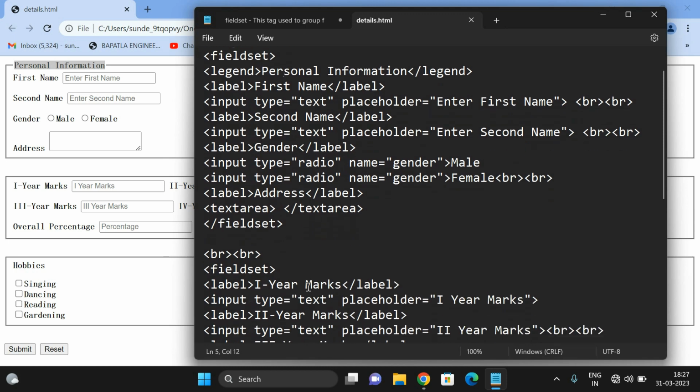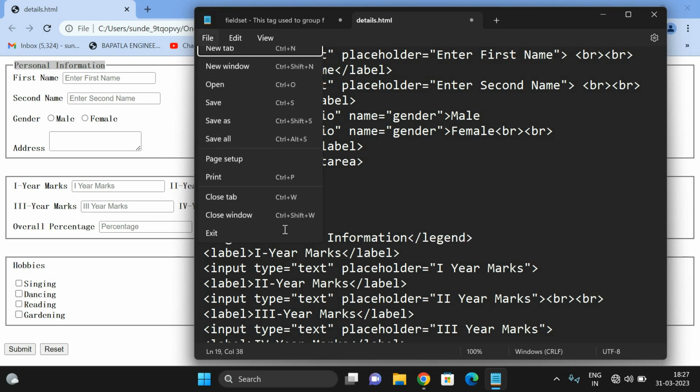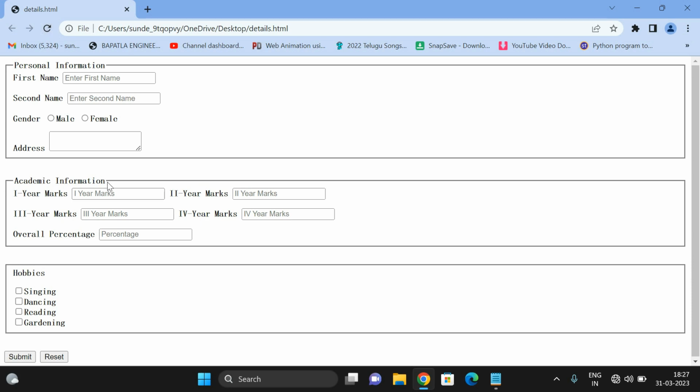Similarly, in the one below, again I want to give a legend, here academic information, in small letters. I'll close the legend. So you can see one more group, academic information.